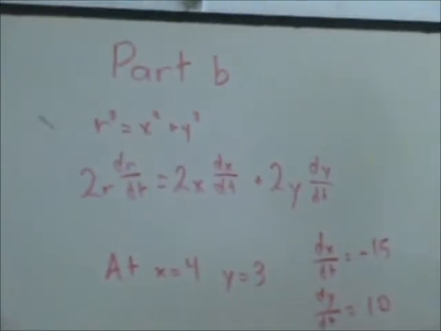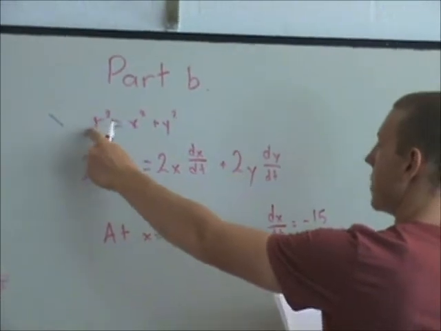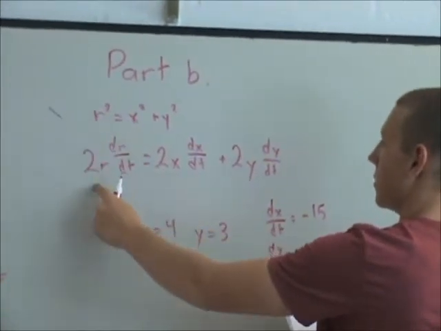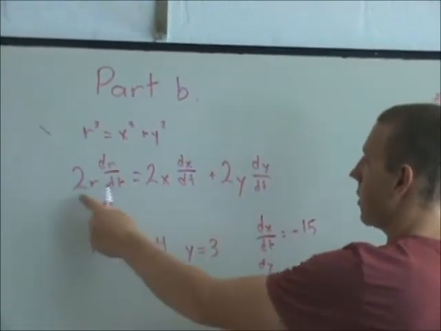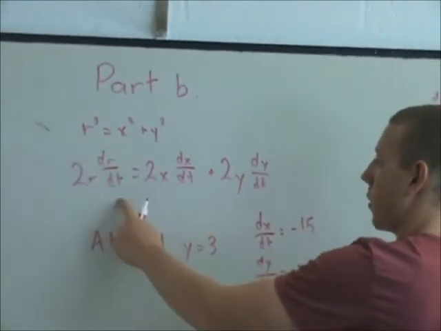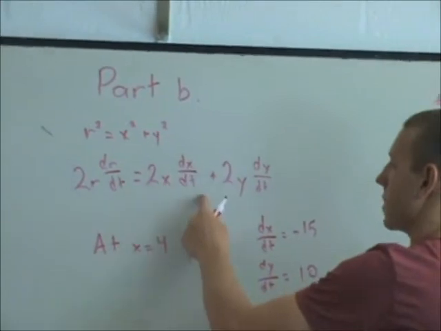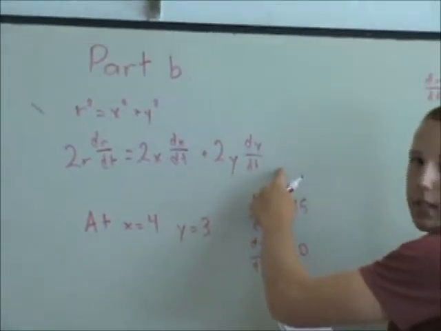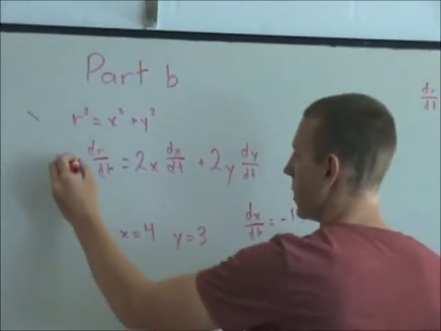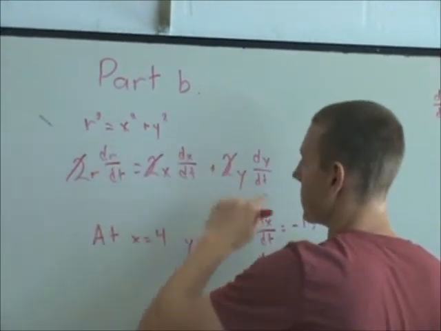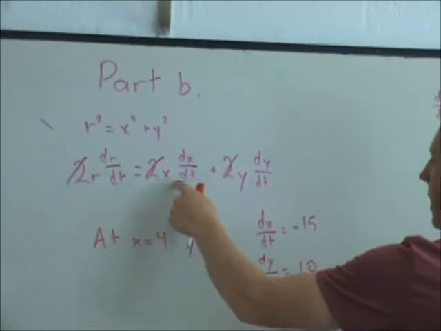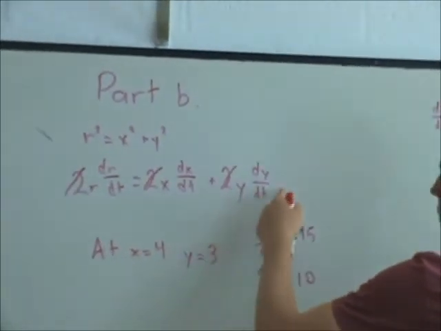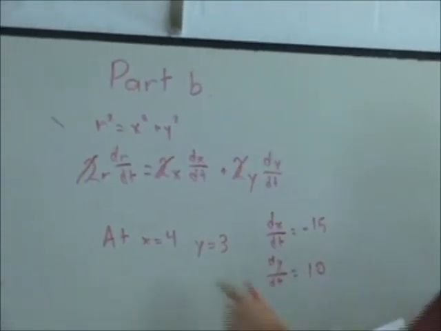So what we can do is take the derivative of each thing. We take a derivative of r squared, we get 2r, 2x, and 2y. And you pair each with its rate of change, so we get 2r dr over dt equals 2x dx over dt plus 2y dy over dt. First step is we'll just take out this 2 because everything has one, so we can wipe that out. And then we're left with r dr over dt equals x dx over dt plus y dy over dt. And now, here's our base equation.